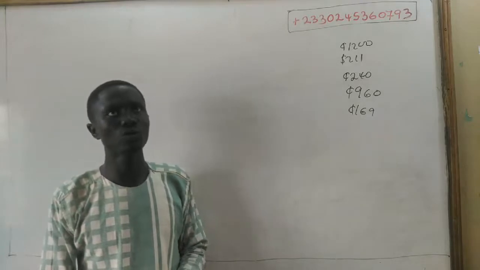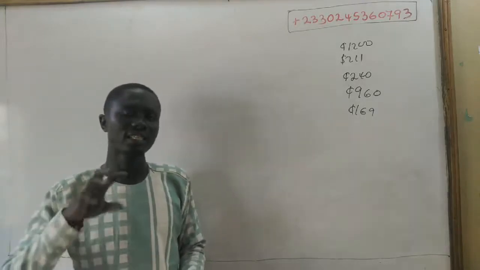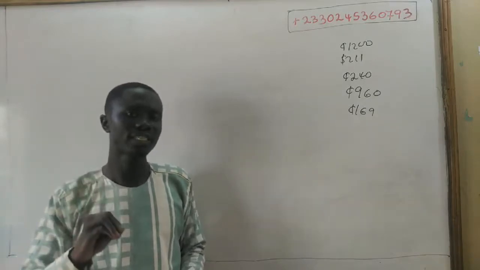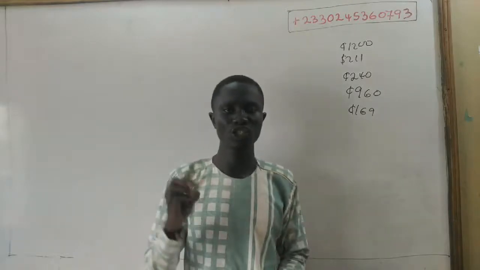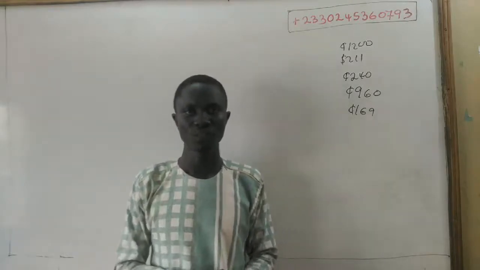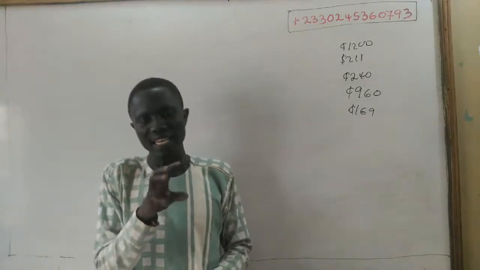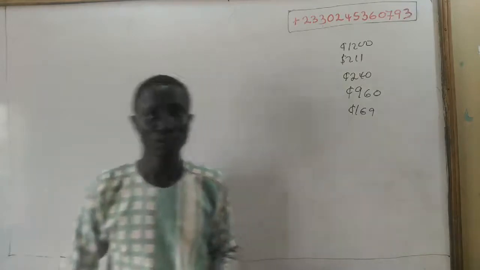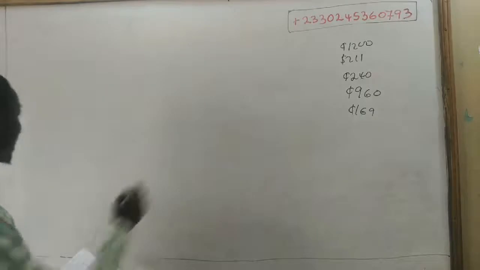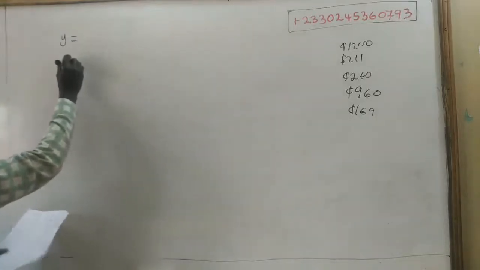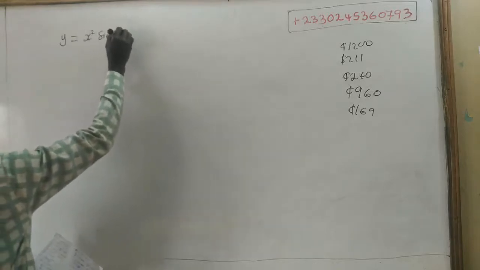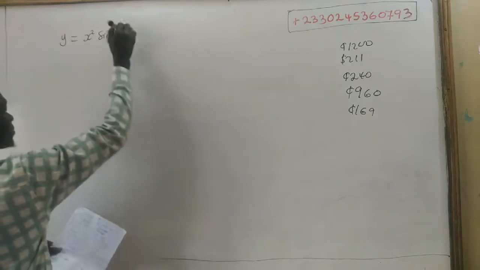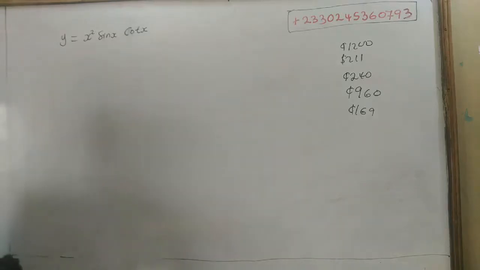Today we are going to look at how to differentiate trigonometric functions using the quotient, the product, and the chain rule, or the function of a function, or the composite function rule. Here we will look at the tricks involved in differentiating the trigonometric functions. Now let's take the first example. If y equals x squared sine x times cotangent x, should I use the product rule with the chain rule, or the function of a function, or the quotient rule? What do we do?